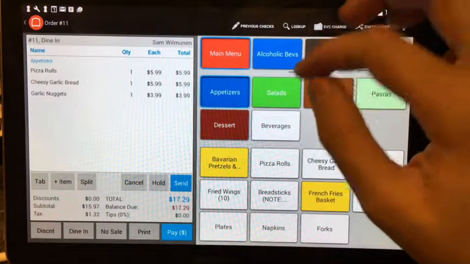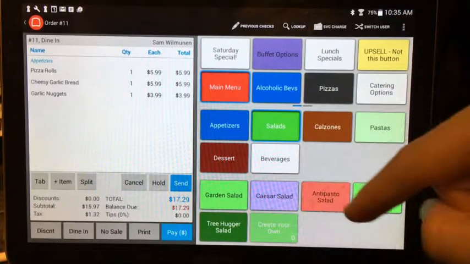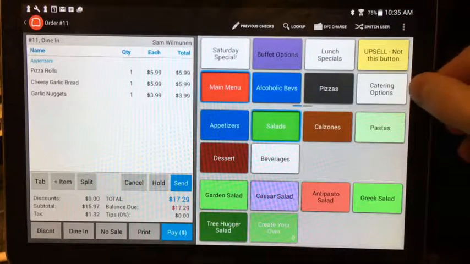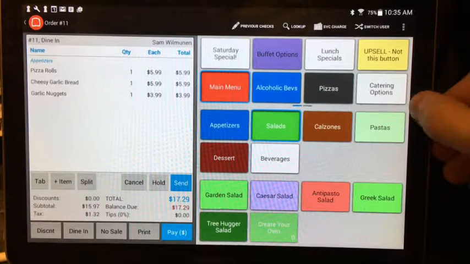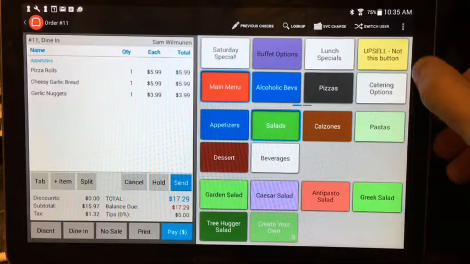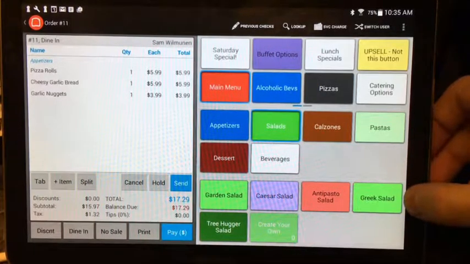Now, the next thing I wanted to go over was salads. Salads will appear down here. You can see there, like we said before, there are kind of three tiers right here, one, two, and three, divided by this little line right here. This will be like your big groups, these will be some subgroups, and then some modifiers right here.